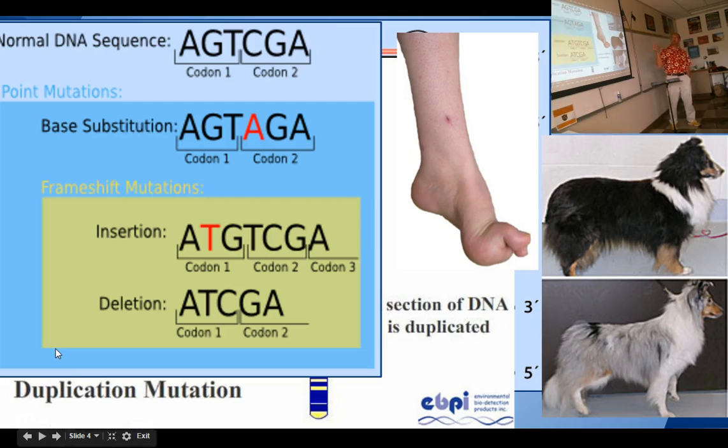Here, this is a point mutation, where it's supposed to be AGT-CGA, and instead, when the cell copies that DNA, it makes a mistake, and instead of putting a C there, it puts an A there. So now it's ATG-AGA, and you can see that that causes the codons to be read improperly, and you wind up with a different amino acid, but only one amino acid is different. The rest of the protein is the right thing, and so odds are it's still going to work, maybe just not quite as well. And then there are some examples there of frame shift, which we've already talked about, where if you take something out, everything after that is wrong.